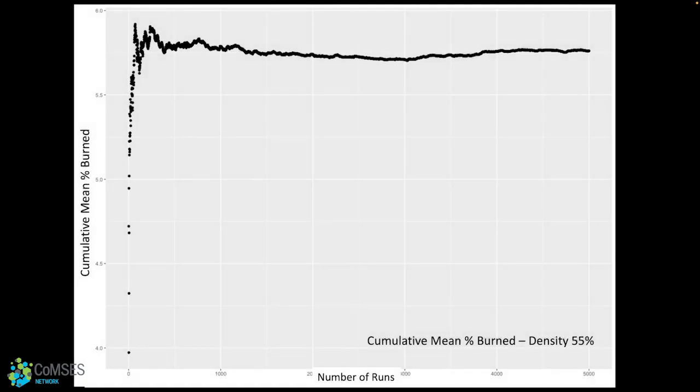On the x-axis, we have the number of simulations, and on the y-axis, we have our output value, the percent of trees burned. This approach shows the mean value of one simulation, two simulations, and three simulations, and as you can see, the more simulations we add to our sample, the less variation, the less wiggle we see in our mean value. Using this graph, we can see that we are not going to gain much running the simulation 5,000 times instead of 3,000. We might decide that there's a minimal variation by 2,500 or 2,000. And we can also see that there's a lot of variation with just a sample of 500.